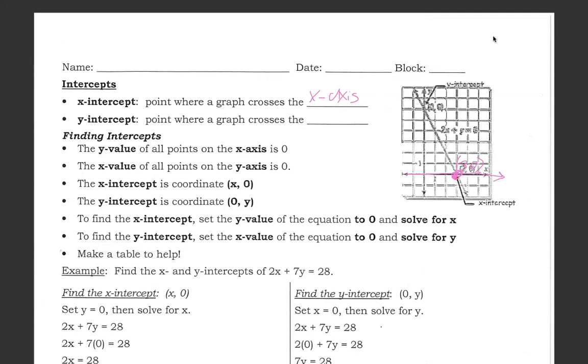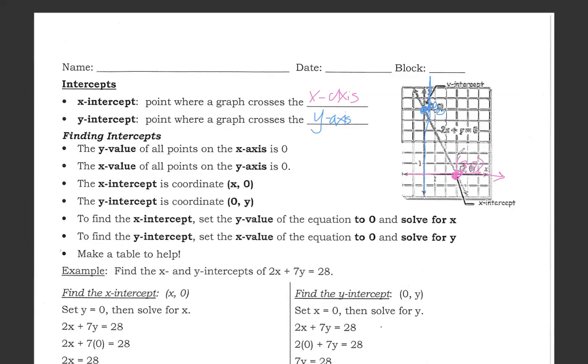The y-intercept, hopefully we can figure that out, right? Instead of where it crosses the x-axis, it's where it's crossing the y-axis. So if you look at where the line is crossing, I'm drawing the blue line, here is my y-axis. It is crossing right here at 1, 2, 3, 4, 5, 6, so (0, 6). Okay, so those would be my two intercepts.